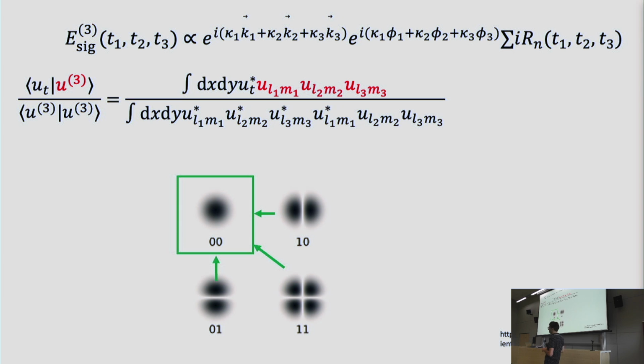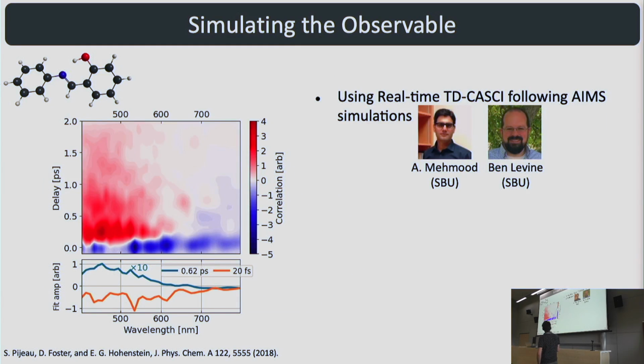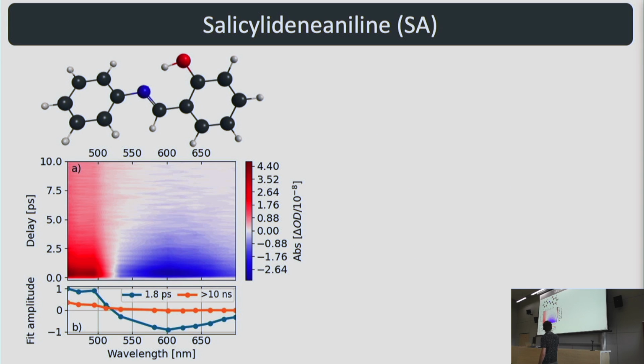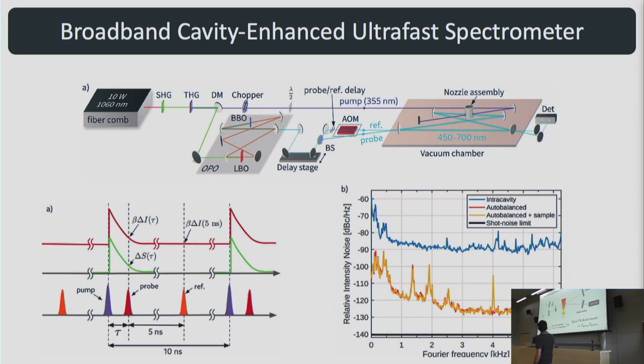It's more difficult in some ways in the visible, but in the visible we were also able to get very nice behavior, and the issue was really the same. We had this system that was working from 450 to 700 nanometers, and we were able to circulate pulses that had duration of 200, 300 femtoseconds inside the cavity, which had finesse of a few hundred. So it's within the experimental realm.